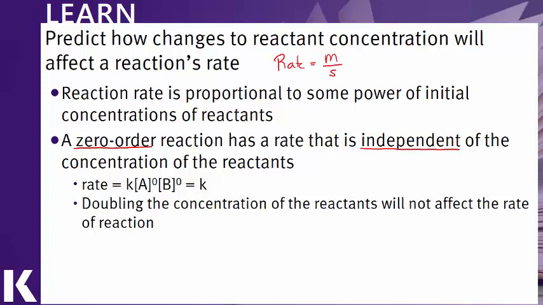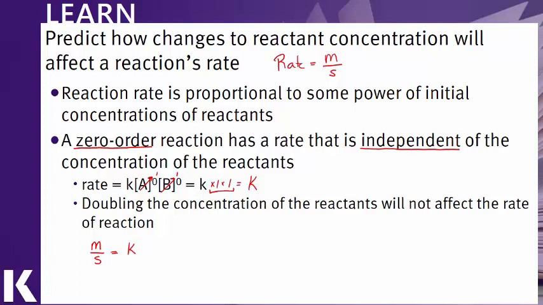And in this rate law, notice that we have each of our reactants to the zero power, and any number raised to the zero power is 1. So the rate law is just k times 1 times 1, which is just k. So we can do a little unit analysis here, where the rate, which we've already said is molarity per second, is equal to the rate constant, and then we don't have anything else here because all of our other numbers here are just 1. So in a zero order reaction, the rate constant is just molarity over seconds.